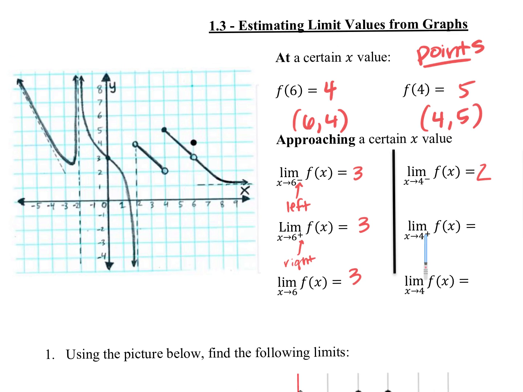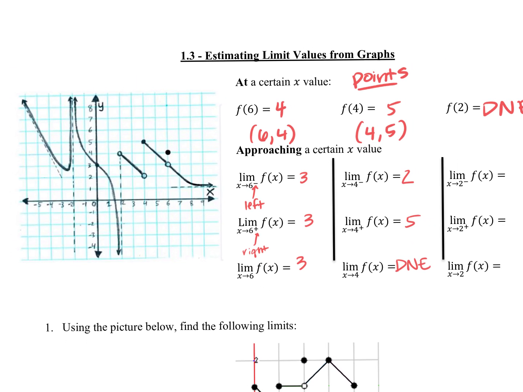How about as I approach 4 from the positive side? Where does my finger end up there? 5. And 4 from both sides then. If there's no exponent, I've got to approach from both sides. Do my fingers end up together when I come in from both sides? And if they don't come together, limit does not exist. We channel the Mean Girls. Okay with that, Harvey?